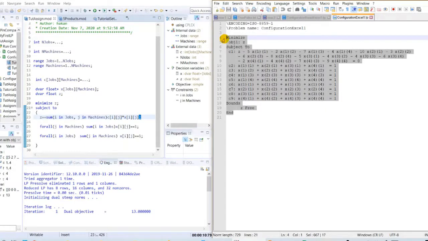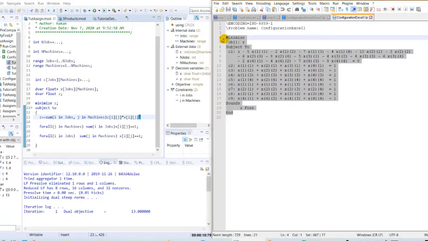So you can export your model from CPLEX OPL in LP format. Then you can input this LP format to, for example, another solver, another user interface, GAMS. You can just import it and solve the same model in that solver. It is possible. So this is how we can export a model in CPLEX OPL and check if everything is correct or not.